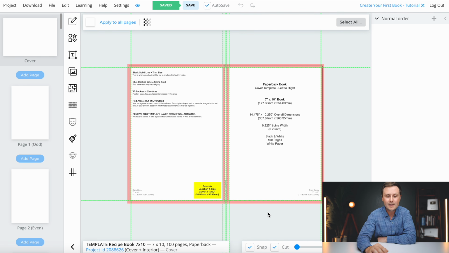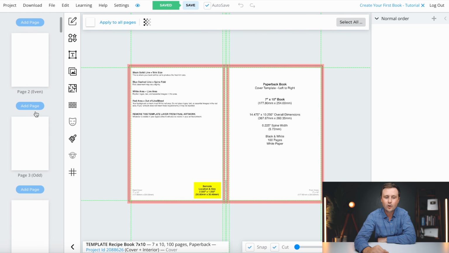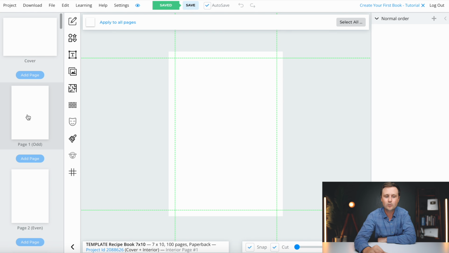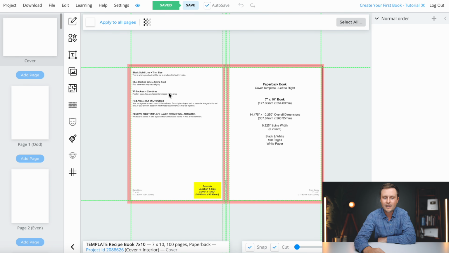Okay, so once you've created a brand new project, it will look just like this. This is your cover. It's going to be relating to the first thumbnail in the top left, and then all of your pages within the book are going to be below it. So at any time, you can click on one of these pages and you can edit it individually. But first, we need to create our front and back cover.